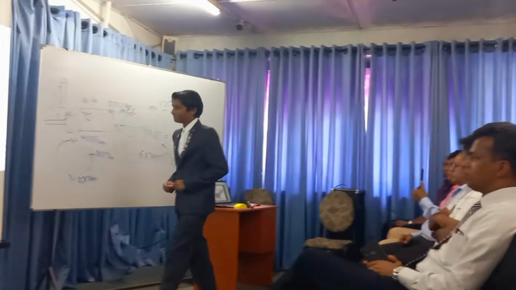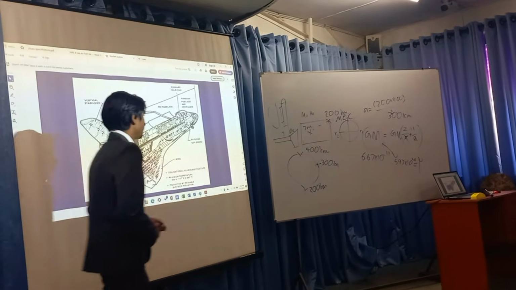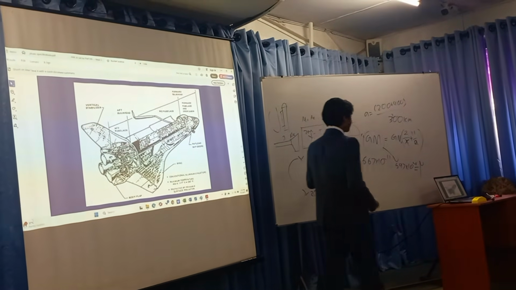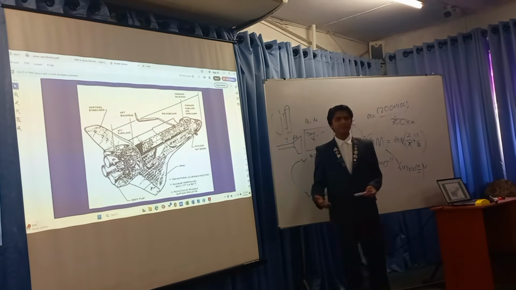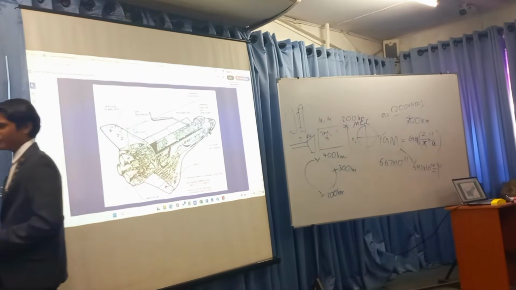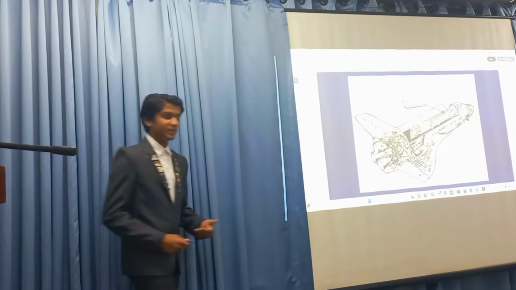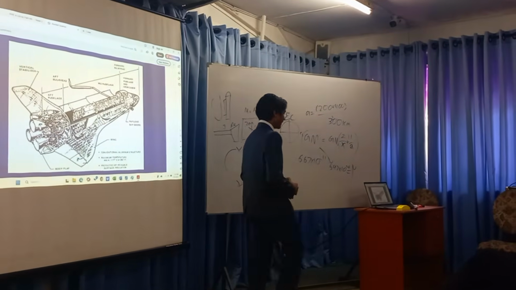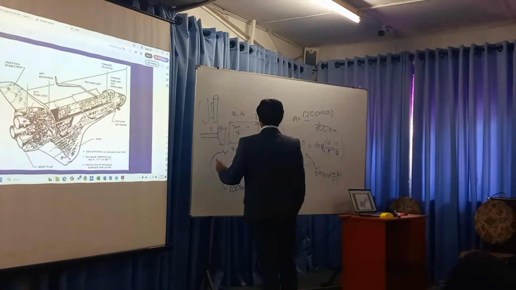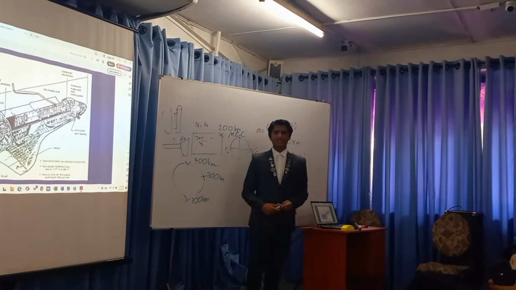Here you can see the engines that I was talking about. These are the engines that run on liquid hydrogen and oxygen. These are the engines that carry us until main engine cutoff. And if one of these engines fails, the spacecraft can still fly, because it's designed to fly with two engines, but it will just take longer, and perhaps the mission will be much more expensive. But it's still survivable. If it loses more than two engines, then it will have to perform an emergency landing, which is indeed possible, but it just means that the periapsis after apogee will be much less, and it'll be a successful failure.